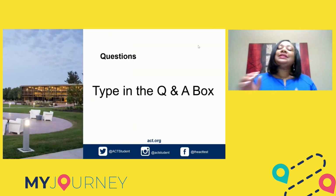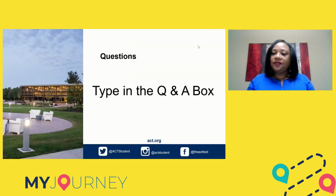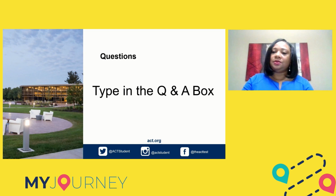Make sure that you understand that you also can look for scholarships. There is another session today to talk about how to get those scholarships. So that's important, to look for other scholarships, private scholarships, state scholarships. Look for all the scholarships that you can. And try to get all that free money to help pay for your education. Education is very important, but you do have to pay for it.